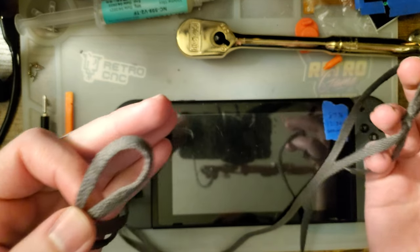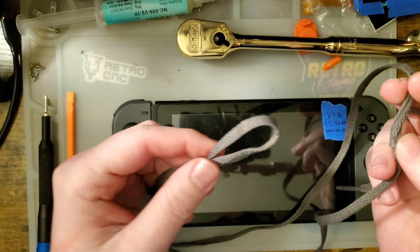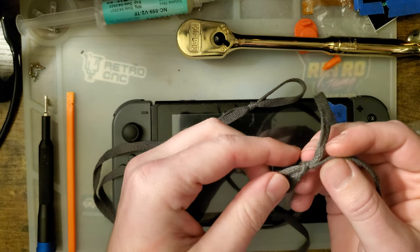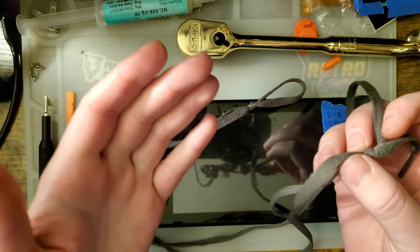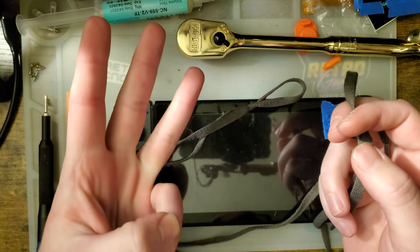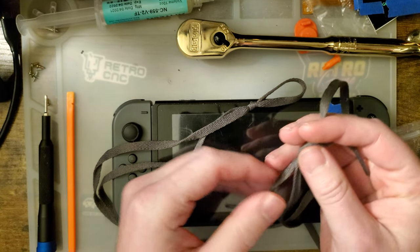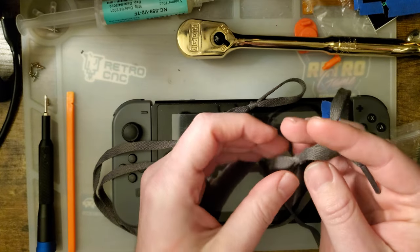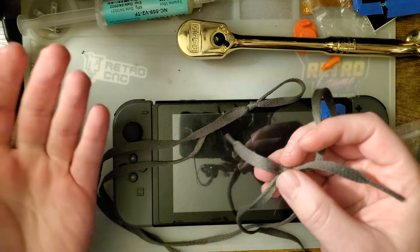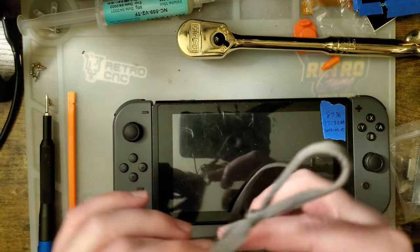The problem is the taillight assembly for the 2018 model year Elantra — probably a few other adjacent years as well. It's kind of a pain to get off because there are these three plastic clips that hold it on once you've got the two 10-millimeter bolts off. You have to slide the whole housing out towards the back of the vehicle, but there's nowhere to grip it unless you have the bumper off. But to get the bumper off you have to remove the light, because guess where the screws are. Anyway, I came up with this.